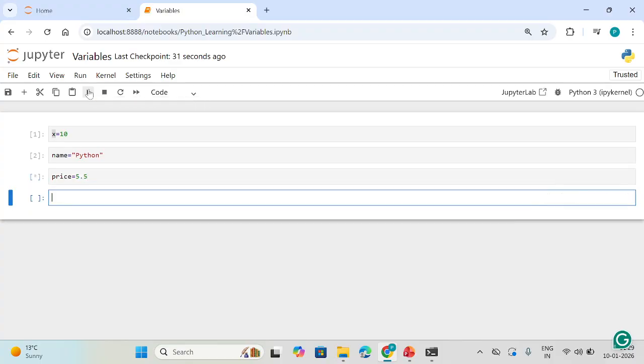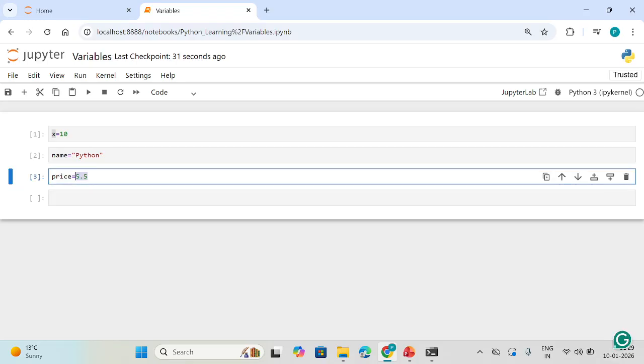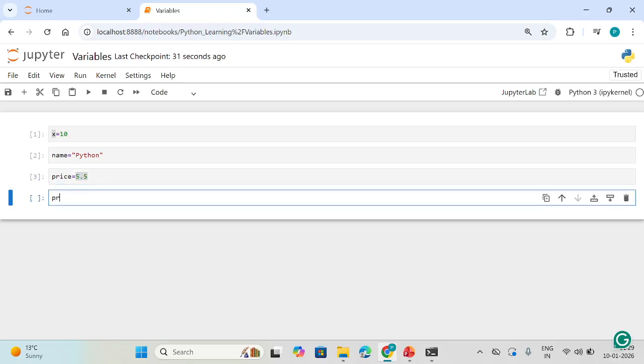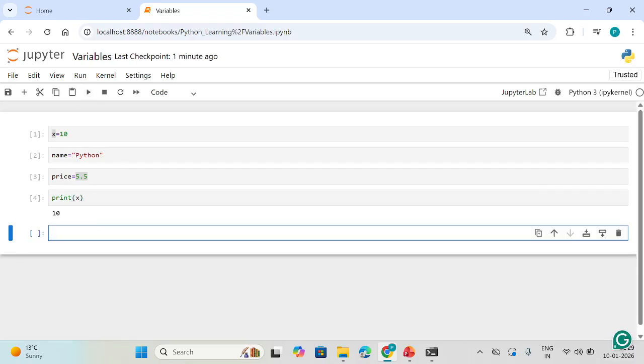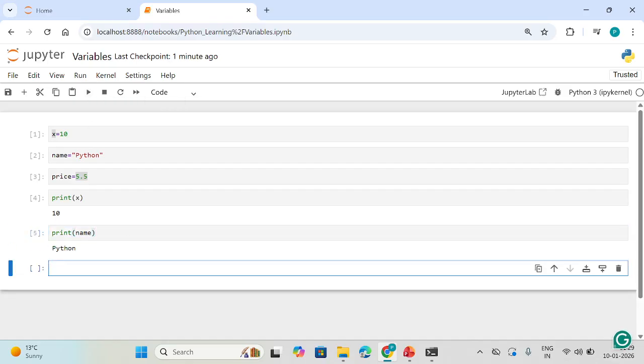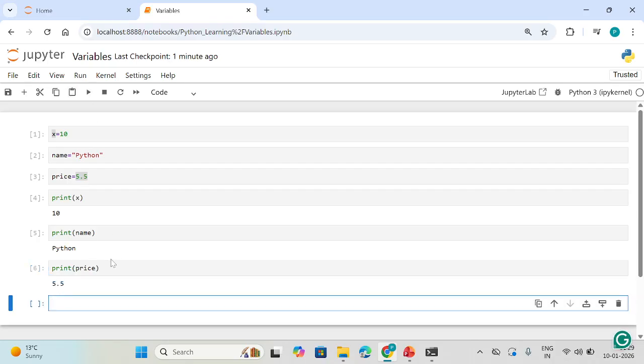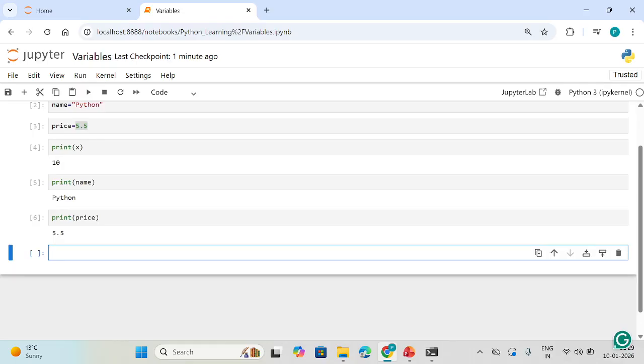Let us execute. Okay. So price is storing the value 5.5. Let us print it all. Print x. Okay. It gives 10. Print name. It gives Python. Okay. Print price gives 5.5. Okay.